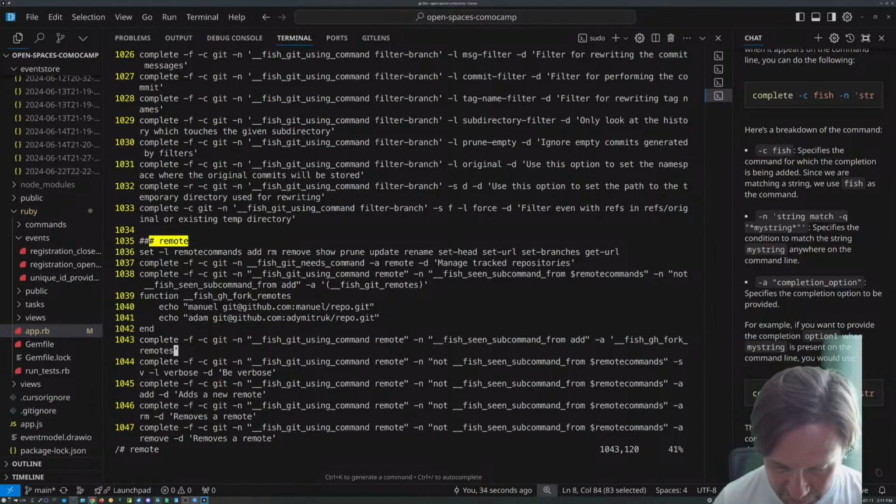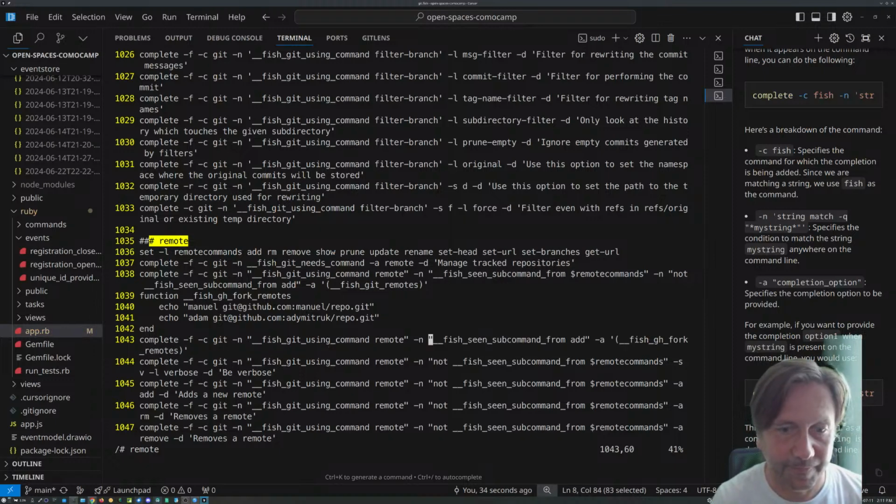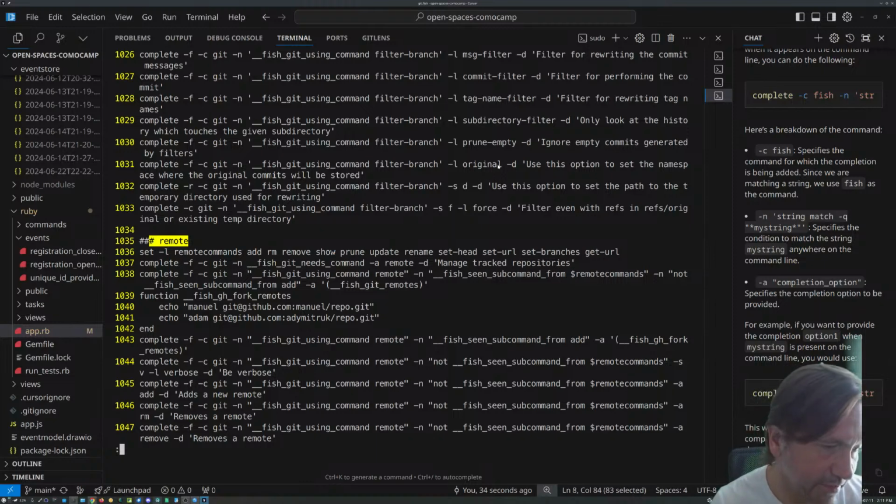So yeah, we need to just put parens around this, and then we should have the output of that as the options. And the other thing that I don't like about this method is that this whole thing will assume, in this particular case, that GitHub is installed and that GitHub is logged in, and etc. All the things that happen here.